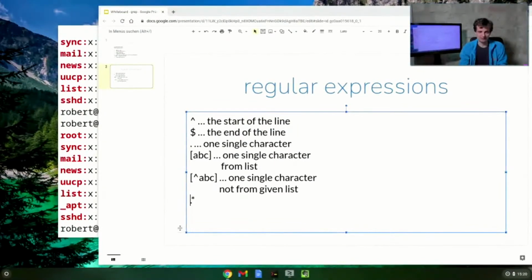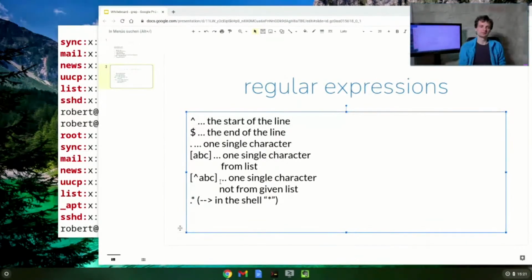So asterisk or dot asterisk is the same in the shell as the real asterisk, as you know it. The asterisk in the shell for the file name search patterns stands for any number of any characters, and this is the same pattern here within a regular expression. Within a regular expression we have a dot, which is one single character of choice, and this repeated any number of times. Zero times until quadrillions of times.